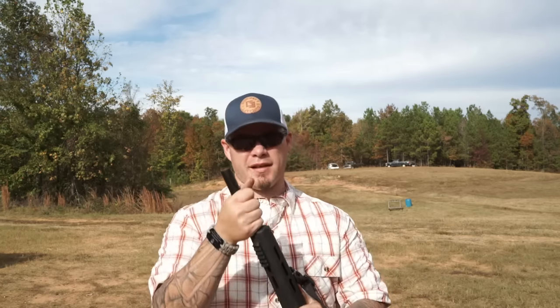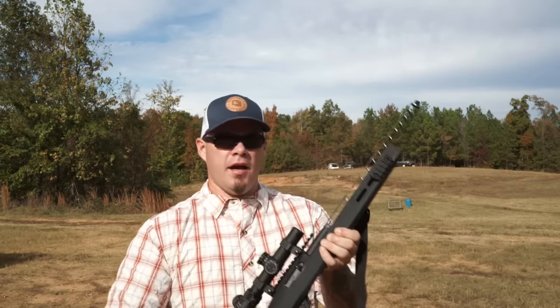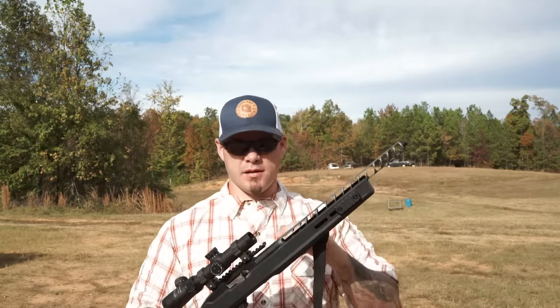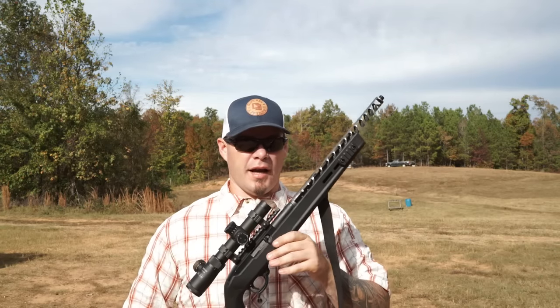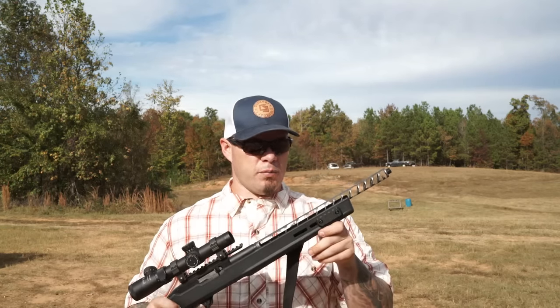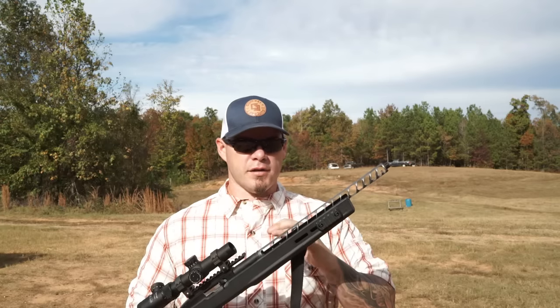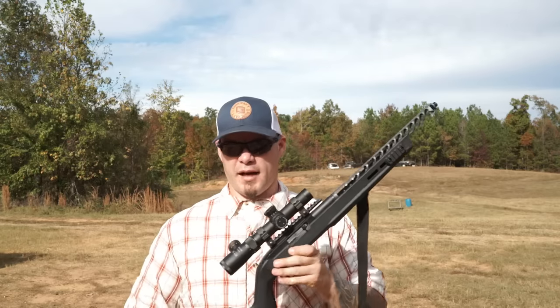The EOS 22 design consists of three parts: there's this end cap — which I'm removing right now — and then there's the barrel sleeve. Bear with me, this thing is 2,000 rounds dirty. And then there's the barrel itself, which is 3.8 inches of rifled barrel, and then it continues — all milled out of the exact same piece of bar stock, or barrel stock rather — into the monocore design. Some people want to say 3.8 inches isn't really long, but the idea behind this was to make the 10/22 platform as quiet as they possibly could while still maintaining a decent degree of accuracy for that .22 long rifle round. The monocore multi-chamber design allows it to reduce pressure as the round leaves the barrel in a significant way.